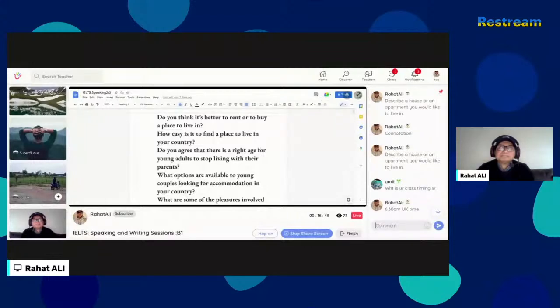it is better to rent a flat which is close to your workplace because in big cities, commuting from job to home and vice versa is a very struggling issue. It is not easy to spend like 4 hours a day for traveling. But if you rent a flat, you can easily shift to another place when you are changing your workplace, or maybe your work is moving to another place.